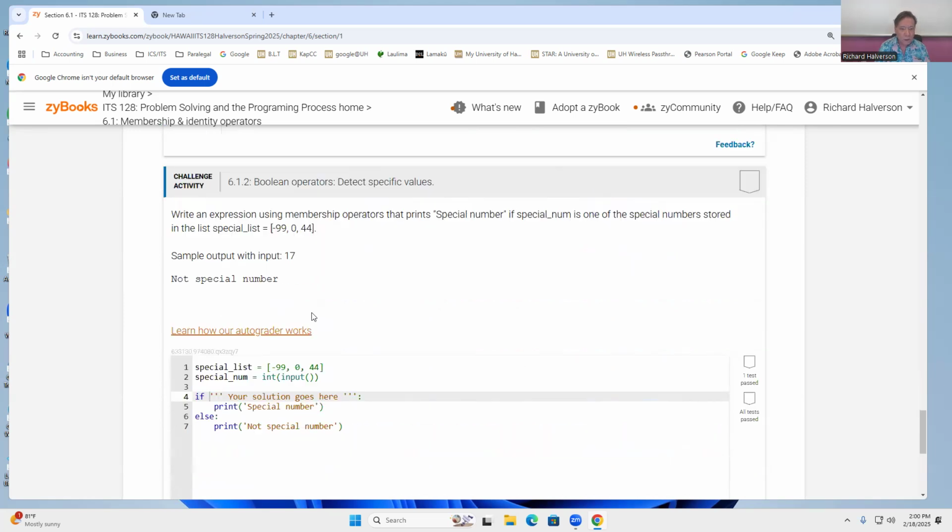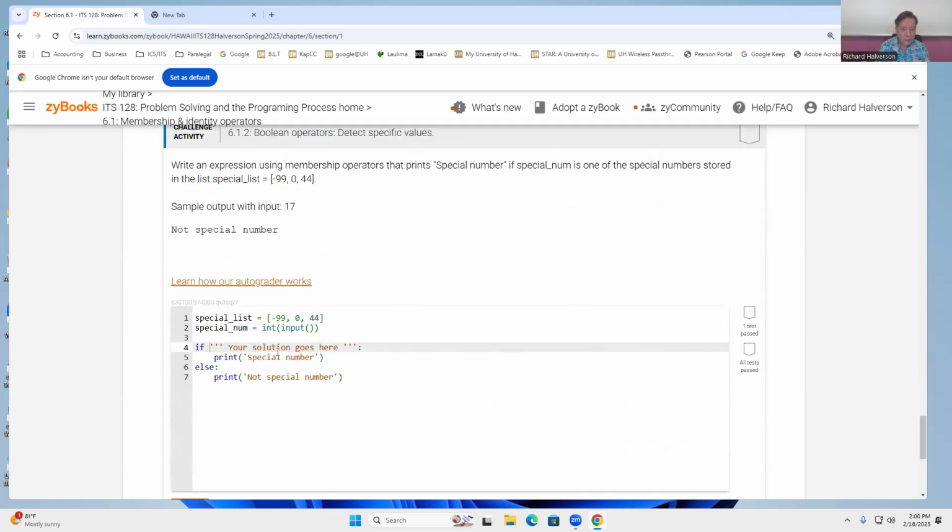Okay, so we're just going to say if special num is in special list, then print special number, otherwise don't print special number.